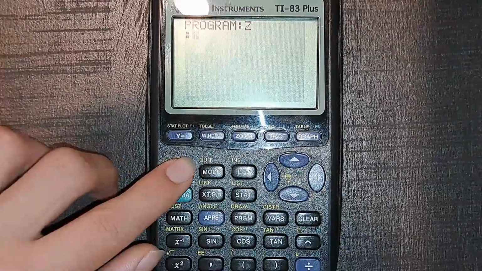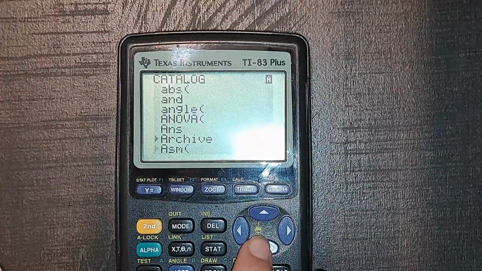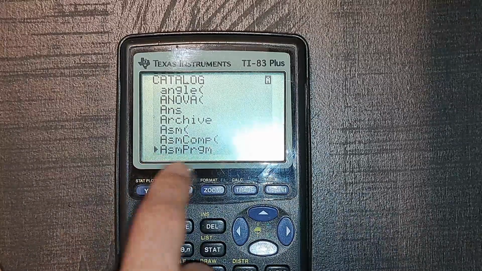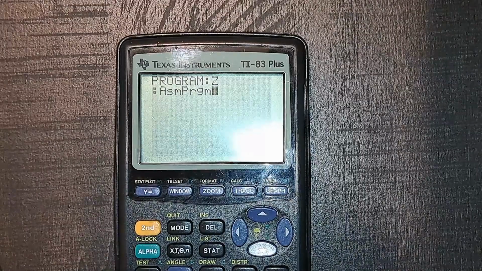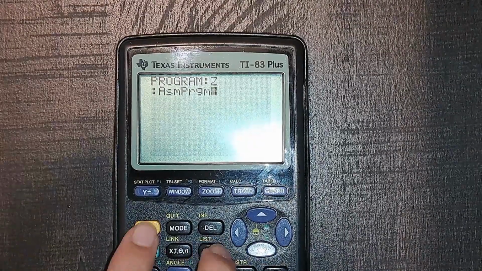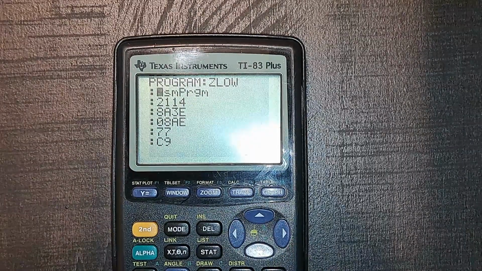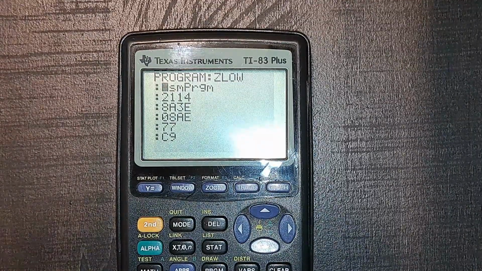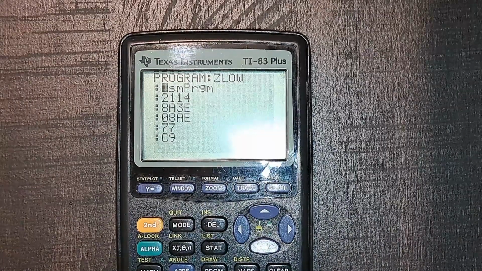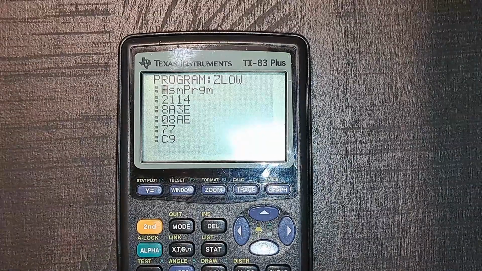So first, the assembly program, you can find by the catalog, second, and zero, it's catalog, and you go to here, and you scroll down to a symbol program, I don't know if that's a symbol or whatever it is, ASM program, enter, that's how you find the ASM program. But for the rest of the program, you're just going to type in exactly like this. Again, this works only for TI-83 Plus calculators and maybe a couple others. I don't know exactly which ones it works on, but you're welcome to try this on any calculator.